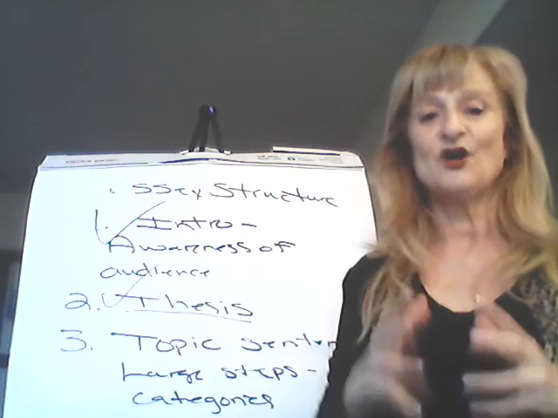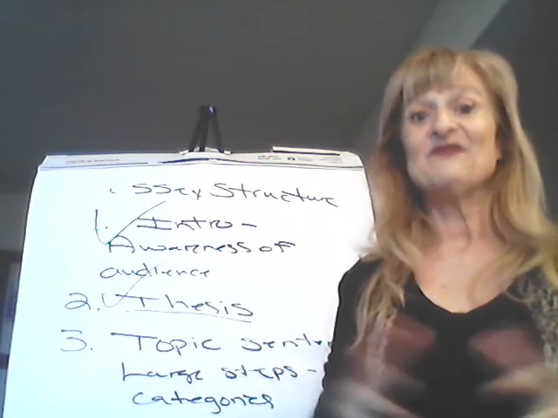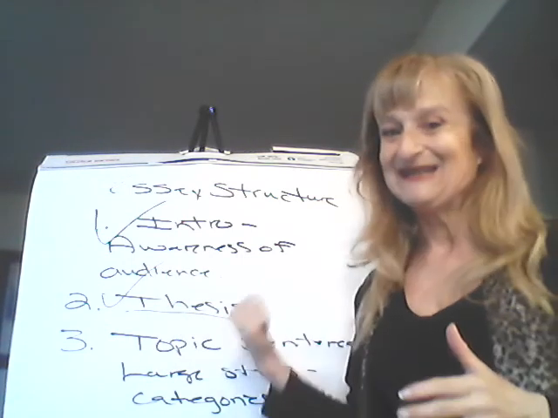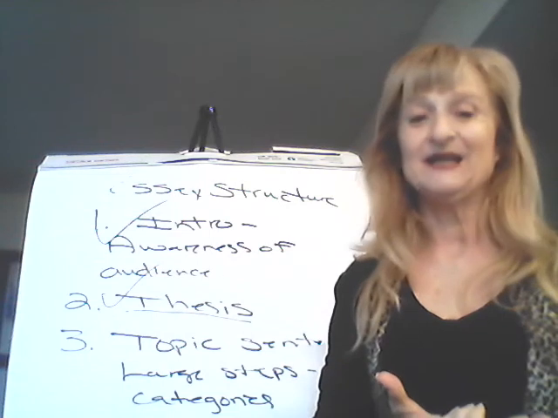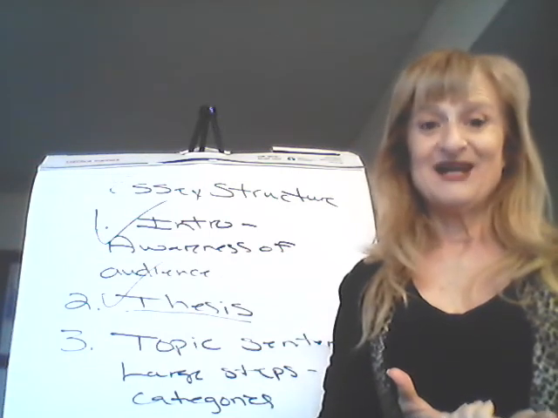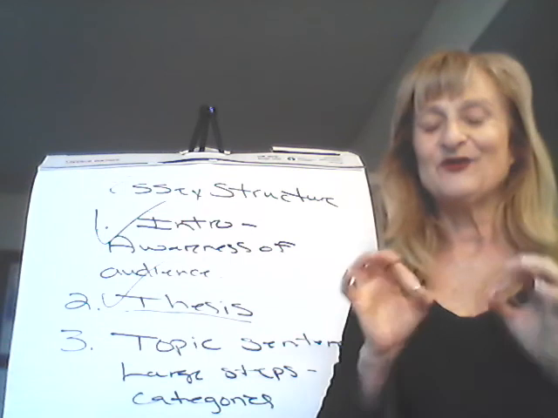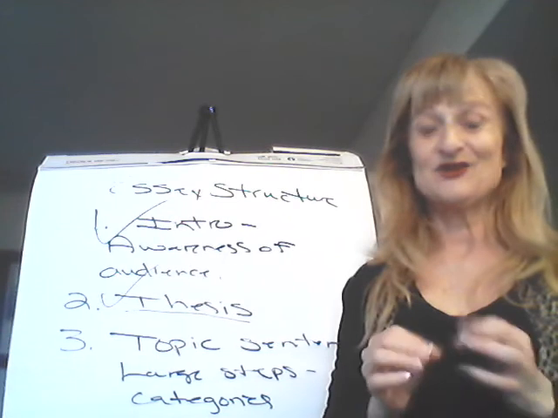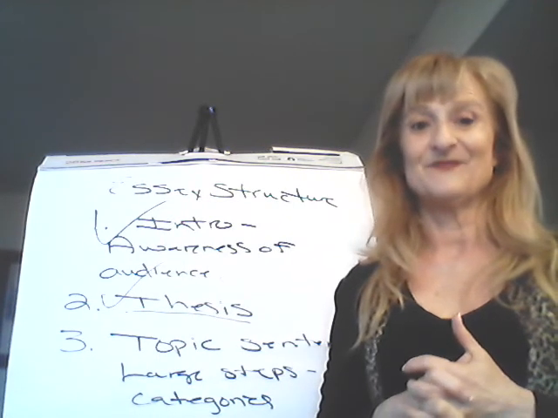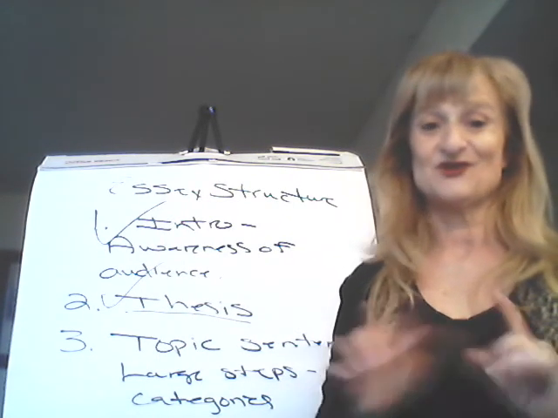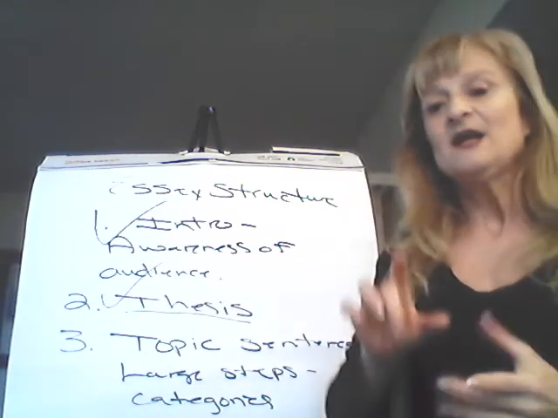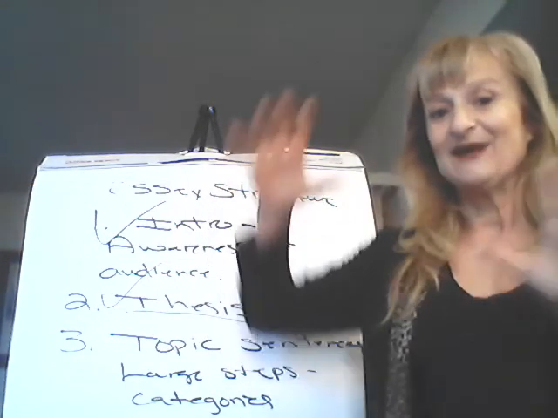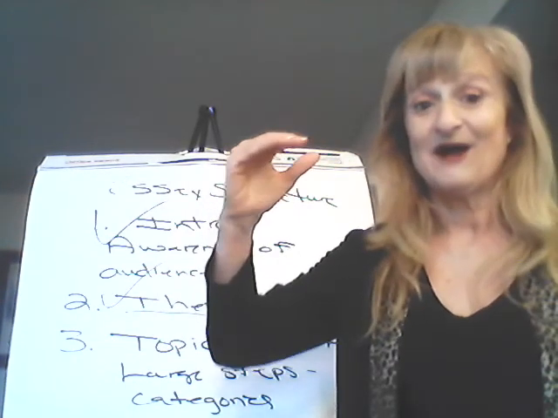So depending on your process, this may be very lengthy. If you are doing this with essay structure, you should have no problem meeting the minimum three full page length requirement. If you're not using topic sentences, you'll probably have two pages and you're struggling to get to the third page, right? That's because you're not using essay structure correctly. So every large step gets a category, okay? So it's got to be an entire paragraph about that large step.